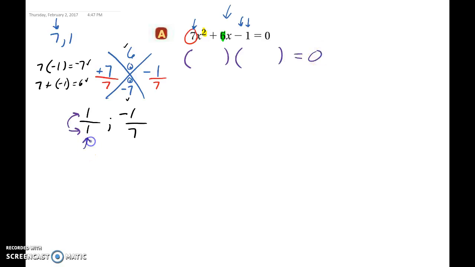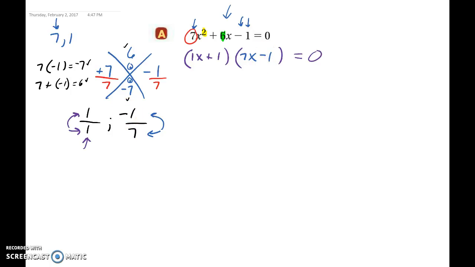This is the number that when we start from the bottom is what gets multiplied to our variable. So it's 1x, and since that's a positive 1, it's x plus 1. And then remember, we started from the bottom, now we're here. So then it's 7x, because 7 needs to be multiplied to our variable. Since this is a negative 1, it's minus 1.